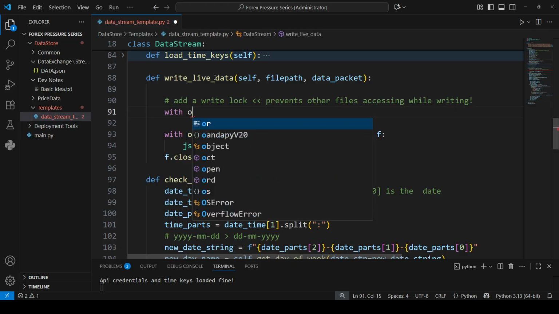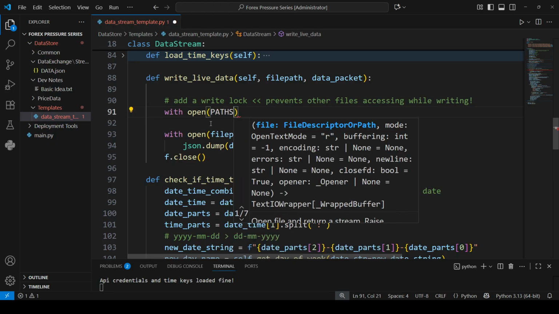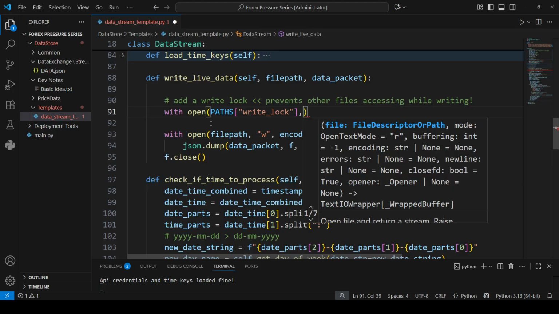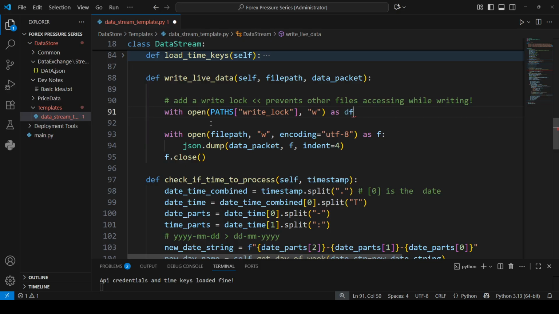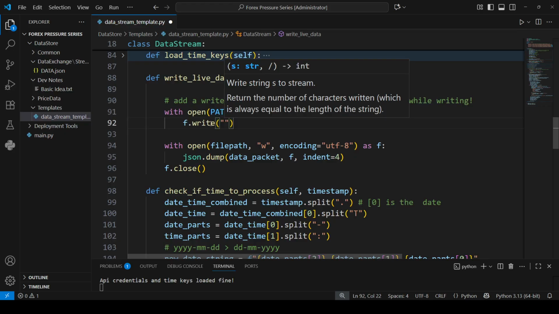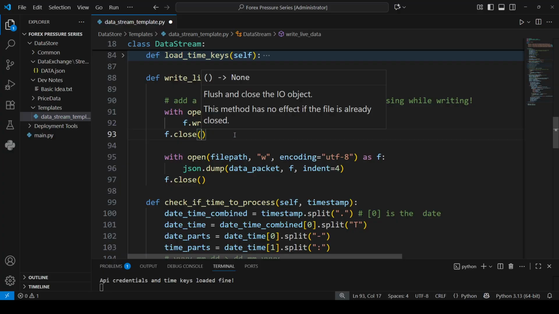To do that, we just use with open, basically this again, and we'll have paths, we'll have the write lock, and we'll just have write. We don't need an encoding on here, and then we'll just do an f.write, nothing, f.close, done.